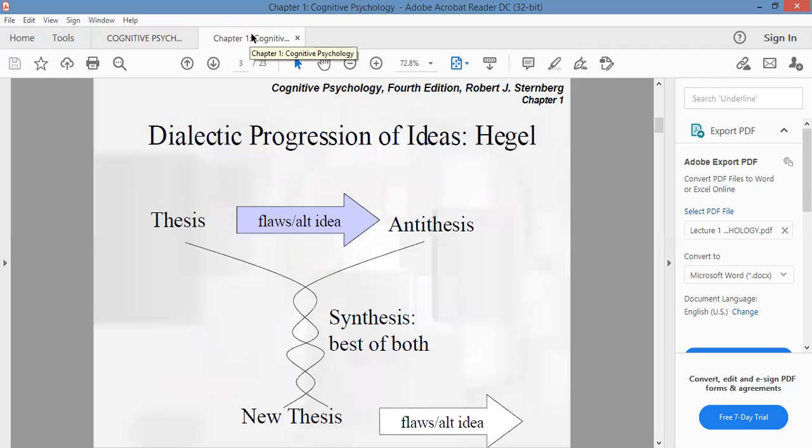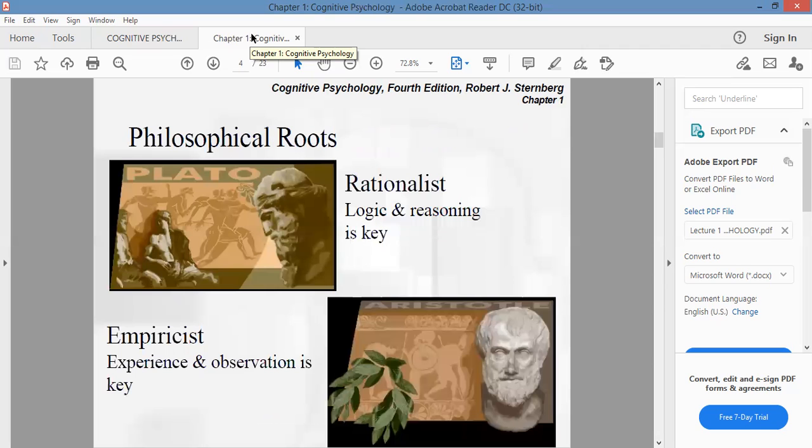So looking at some of the ideas or some of the concepts that also try to explain the beginning of cognitive psychology, like philosophical roots, in which we try to explain from empiricists and rationalists. The rationalists are more logical, and reasoning is the key; they hold that we were born with knowledge already, like an inborn thing, isn't it? Yes, then the empiricist. The rationalists, some call them the nativists.